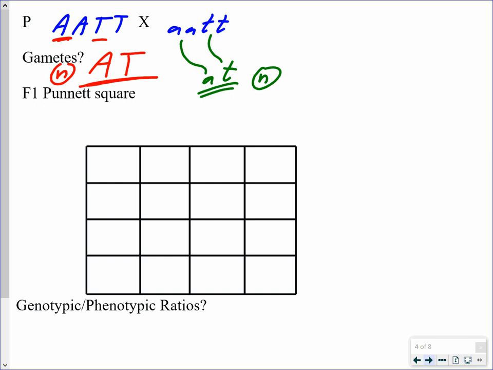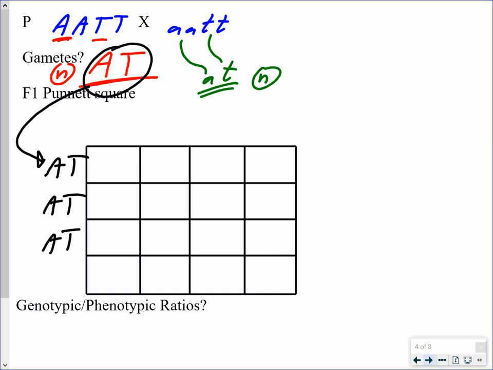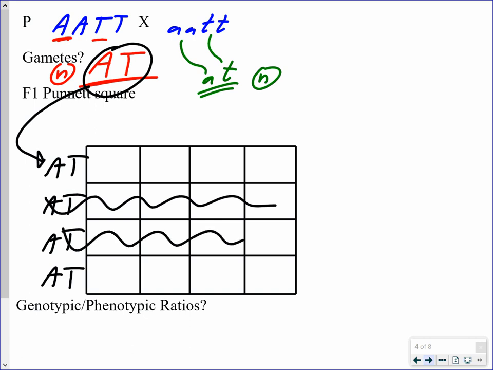So now for our Punnett square, this is a larger Punnett square than what we have seen before. And what we now need to put in each one of the columns and rows is once again the gamete genotype. But keep in mind, now we have it not just for one gene, but for two genes. So I'll put from parent number one along the side, big A big T for each one of these. But in reality, of course, they're all the same, so we can really neglect these final three rows here.